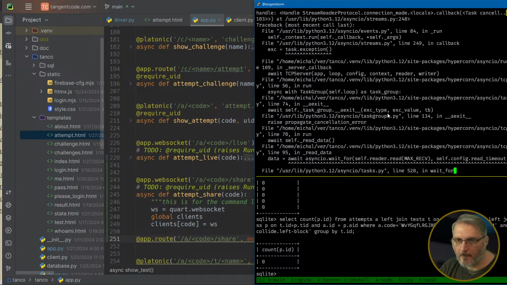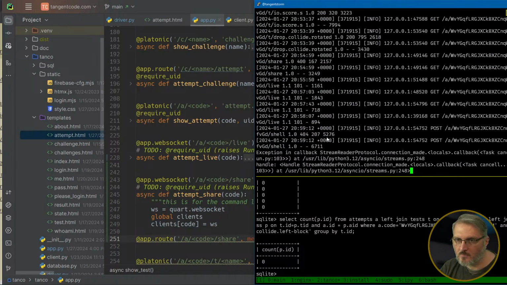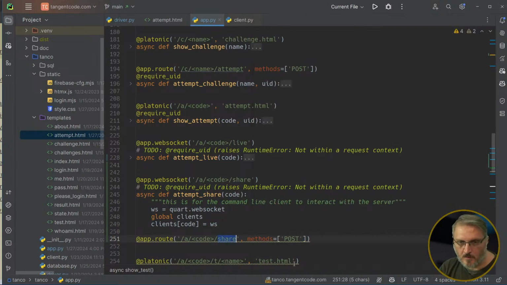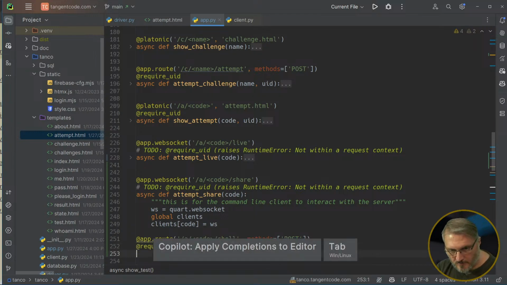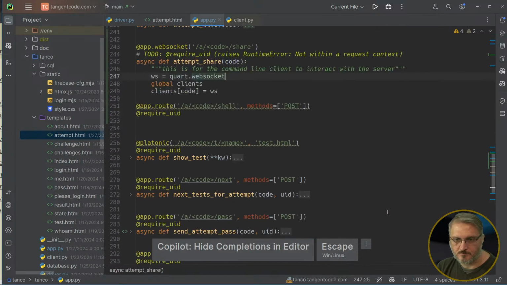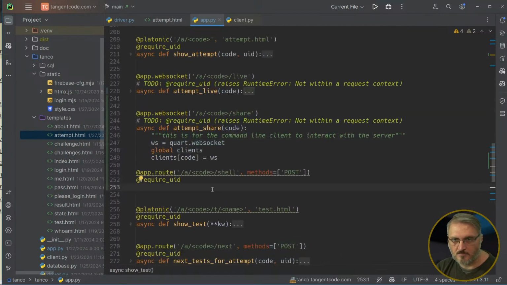I broke it. Shell, right? Shell. And when we post to it, yeah, that's right. So yes, we want to require UID.